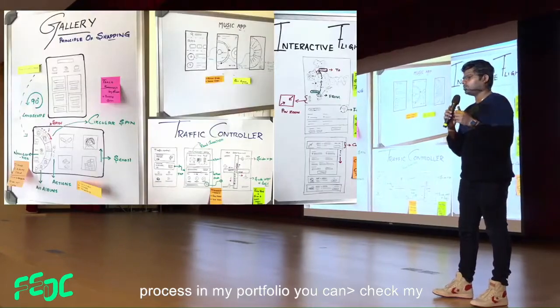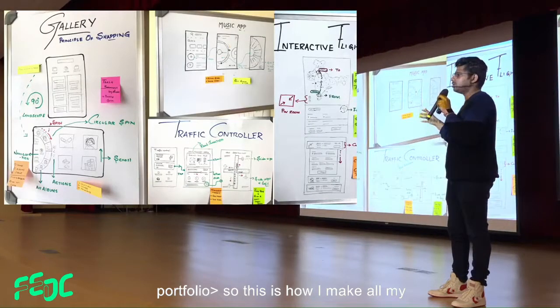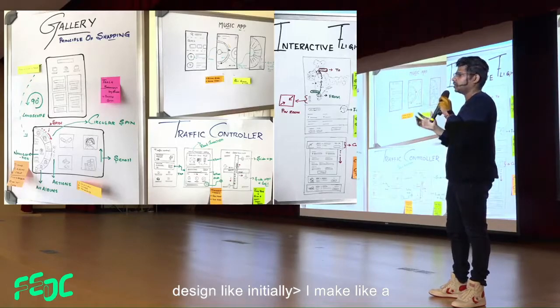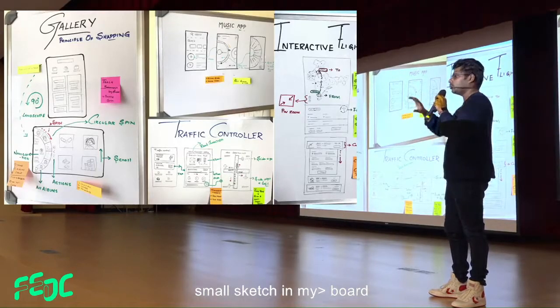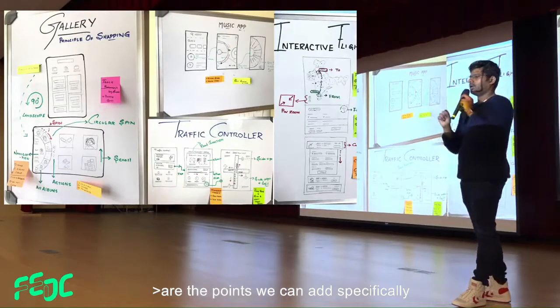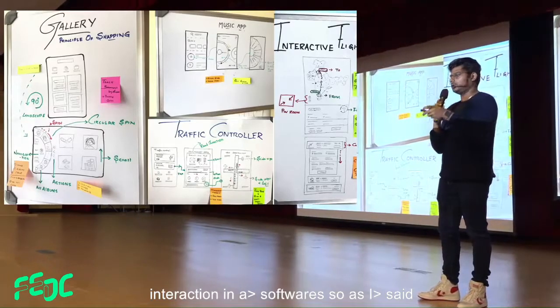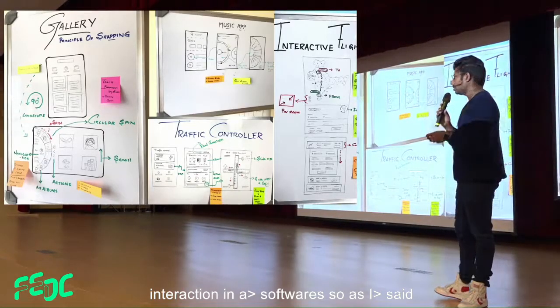Yeah, there are a lot of processes in my portfolio. You can check my portfolio. So this is how I make all my designs. Initially I make a small sketch on my board. Then I mark down the points where we can add the interactions. Then I make those interactions in software.